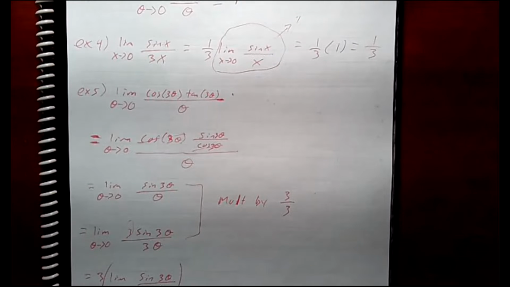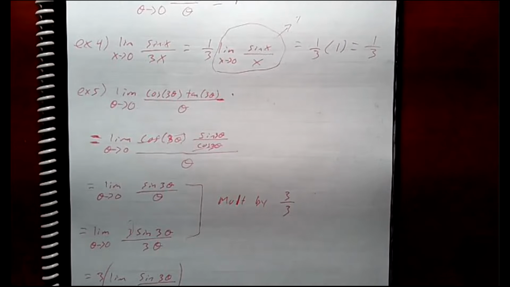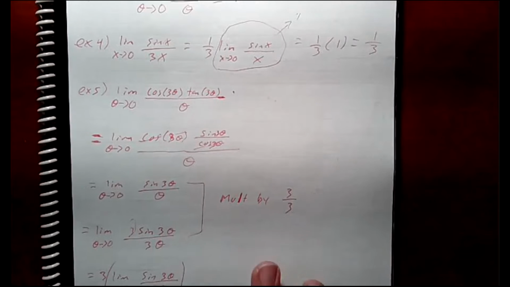Sure. What if I had 3 in front of the f and 5 in front of the g? Then I would just put 3/5 in front of the limit. Yeah, that would be allowed. That's legit. So any constant can be pulled out from the top, bottom, or all at the same time. You can introduce your own numbers and then pull them out if you want, or like I did here.